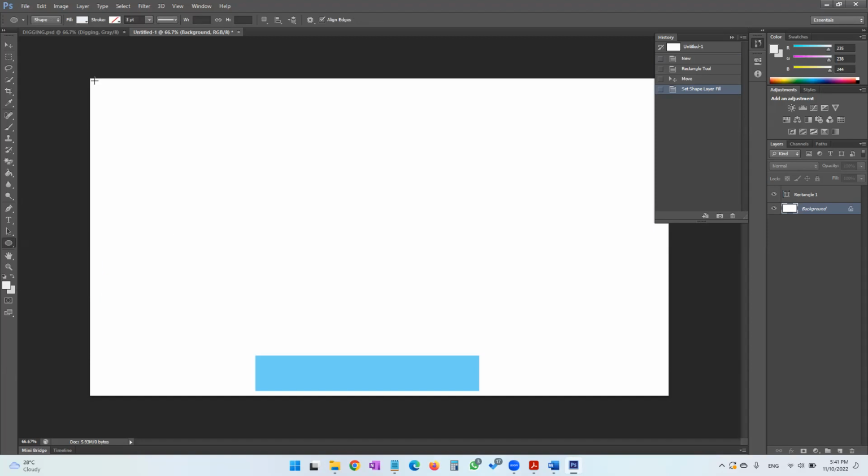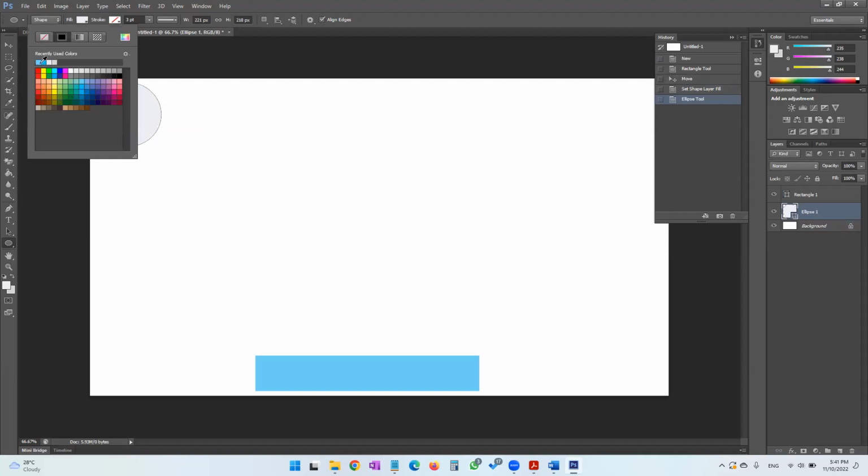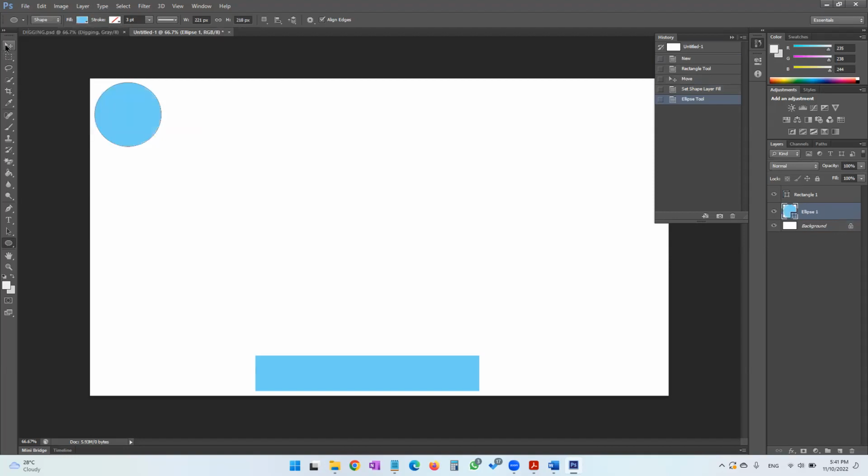And I'm going to draw a circle like this on the corner. Something like this. Okay. And this too is going to have the same background color. Okay. And then I need to have 2 arrows as well. So custom shape tool, and from shapes, from here. Okay, so from over here, I can select the shapes. I'm going to take this arrow and I'm going to draw it like this.